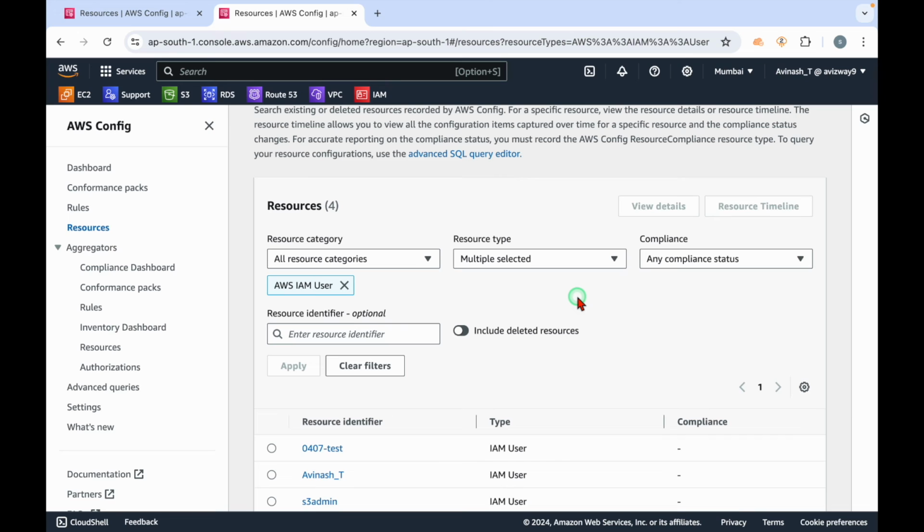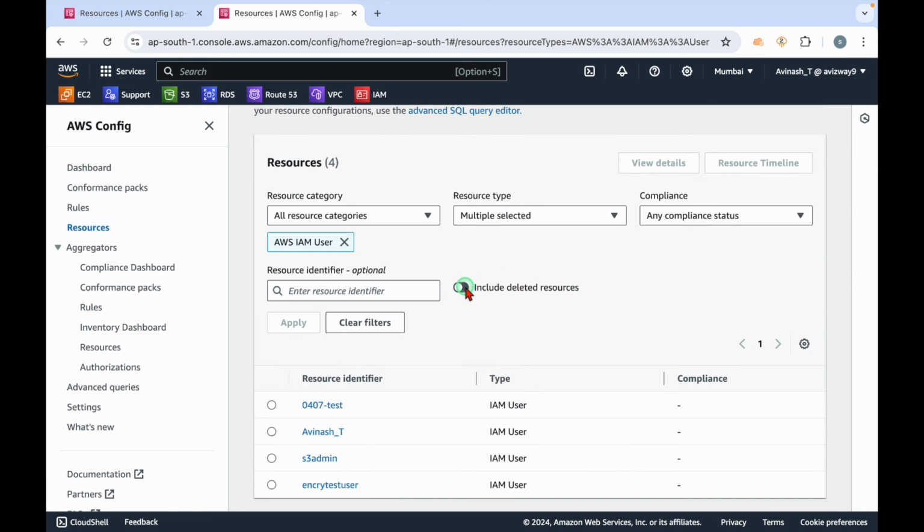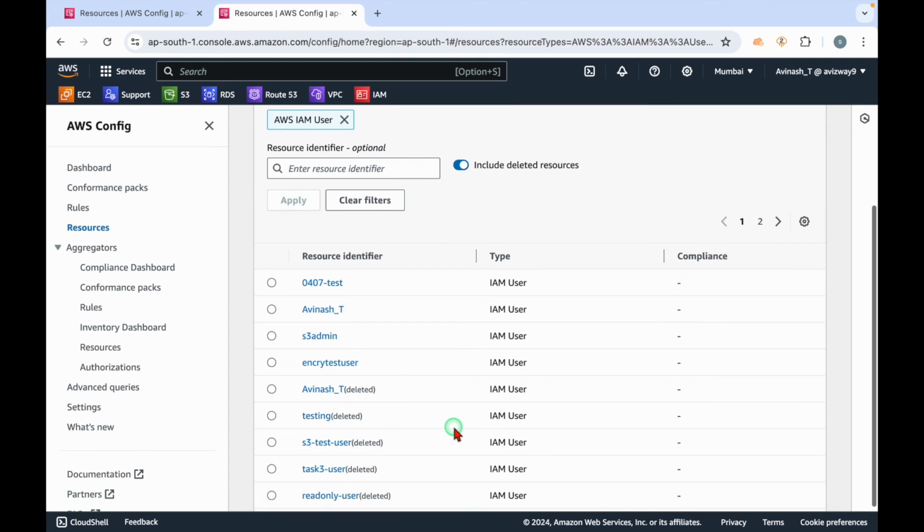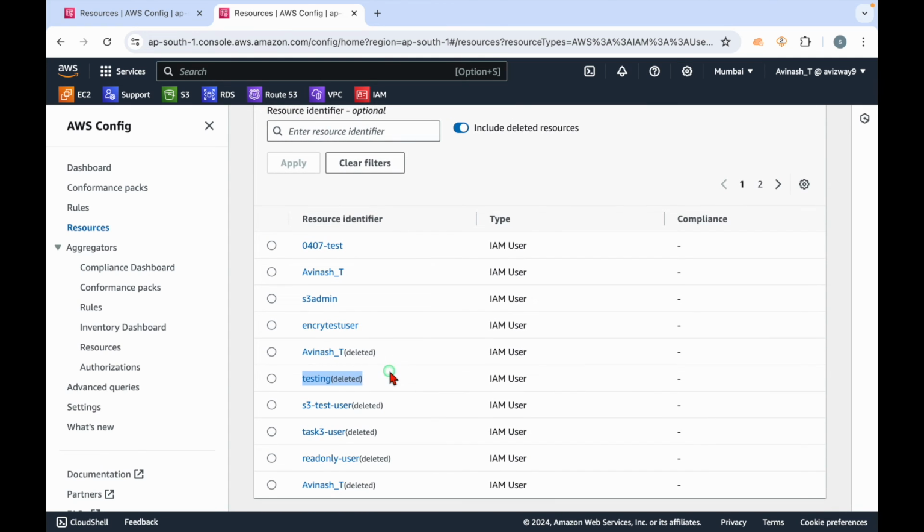See, if you have any compliance standard for the selected resource, you can filter compliant or non-compliant resources as well. You can even include deleted resources if you have any. So you see this is a deleted resource, this is also a deleted resource.